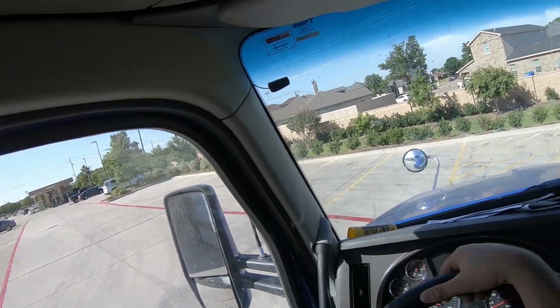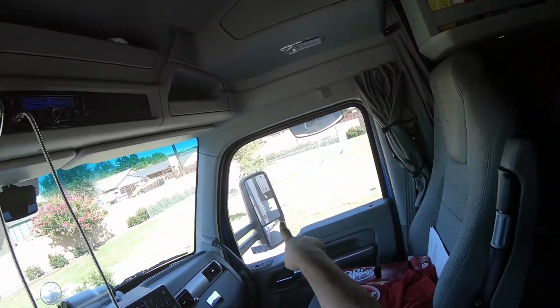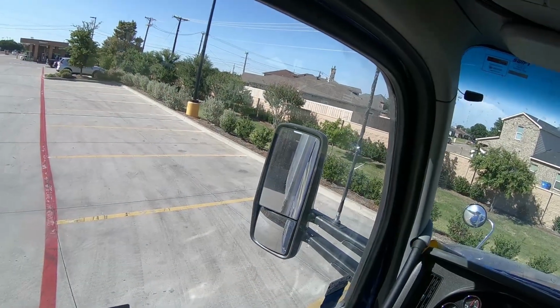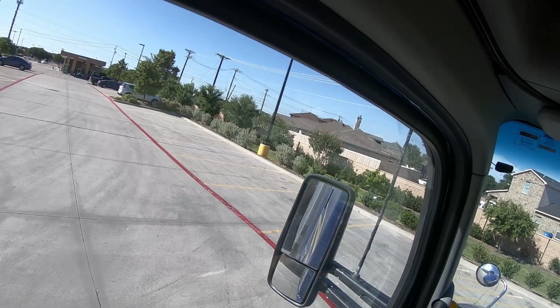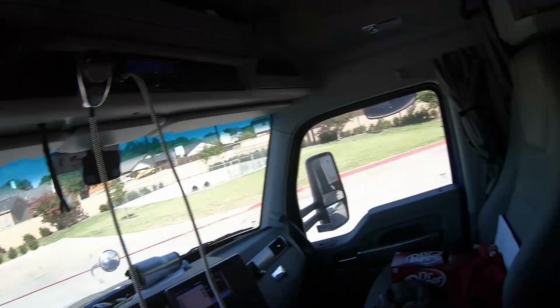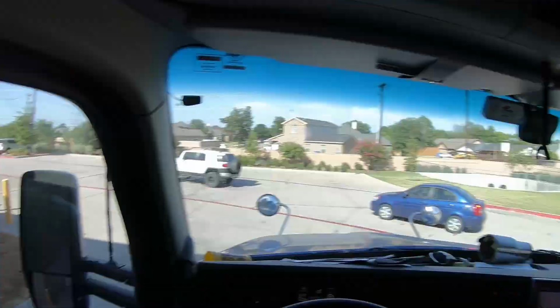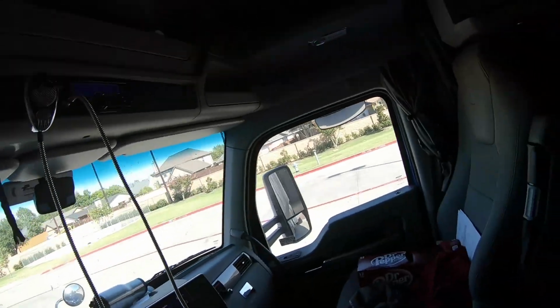So what we're gonna do is we're gonna go forward, and we're gonna turn this way. Now, we can see that we're clear on this side, and we're clear on this side. So now I know that I'm not gonna hit the trailer over there. I'm just gonna look out this mirror, and I'm gonna aim for that padding. So, just keep that padding in my mirror, and come all the way down. Now I know if I do that, oh, it got out of my mirror again. So now I'm just gonna use that mirror over there until I see this one again. There we go, I can see it, but we need to move over a little bit more. Yep, I need to move over a little bit more, so let me put a slight angle on that trailer. There we go, perfect, all right.